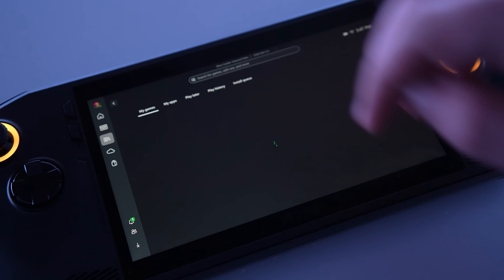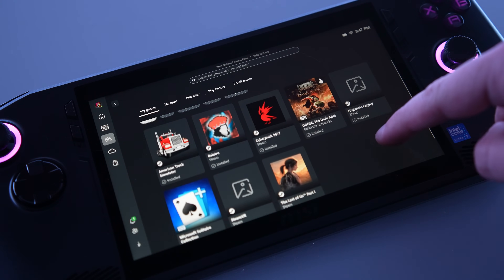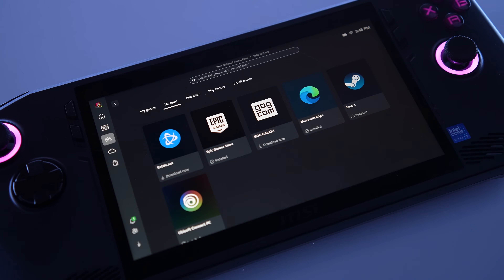The next tab is your games library — the full view of all installed games from any launcher. There is also a tab to launch apps, but it's strangely restricted. It's nice that it surfaces other launchers and you can download those game launchers without even leaving Xbox, but it's extremely restricted. You can't add any apps, and the only customization is the browser — whatever you have set as your default browser will show up under the Applications tab. Don't expect to add your favorite emulators or retro game launchers.